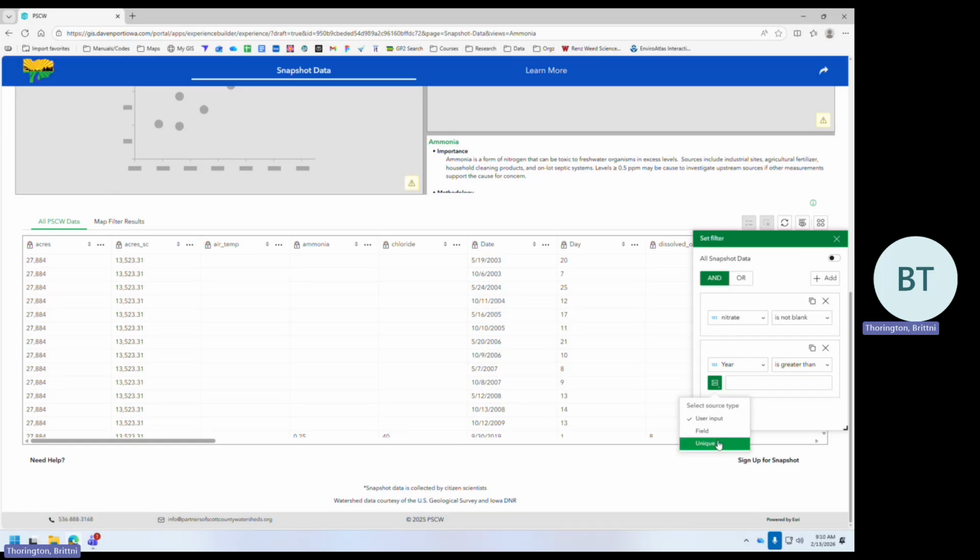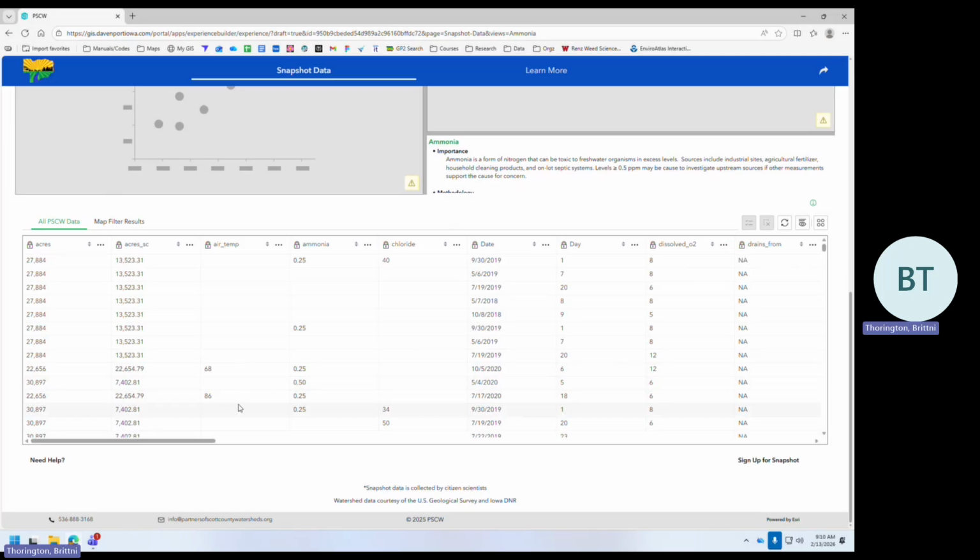Click unique right here, and that'll populate all the different unique options for the years. And I want to look at after 2014, and that'll populate all that information right there.